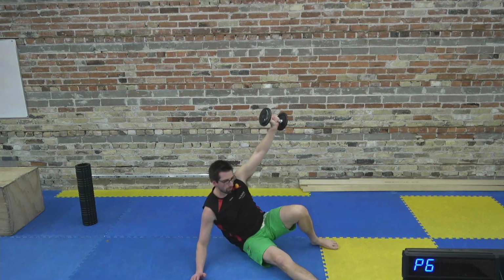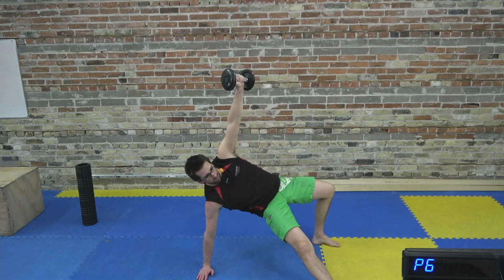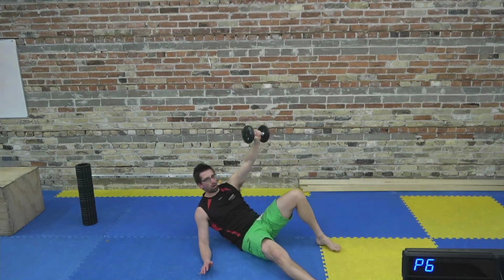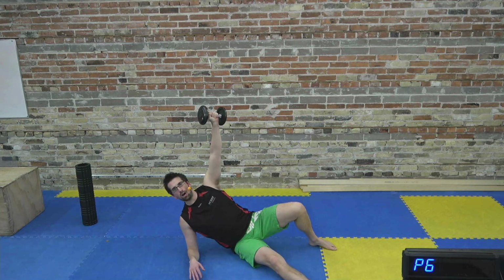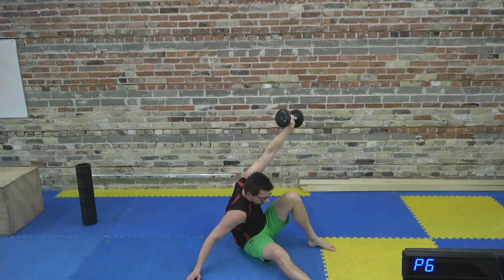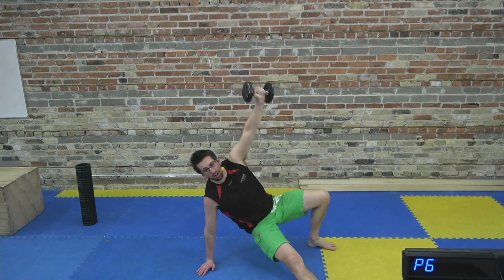We want to limit how much the right knee comes across the body. Don't let that knee cave in. And we're always thinking of keeping our torso nice and long, so try not to hunch forward as you go through the movement. Let the head go back on the hip drive.